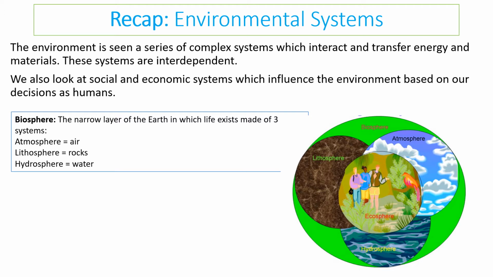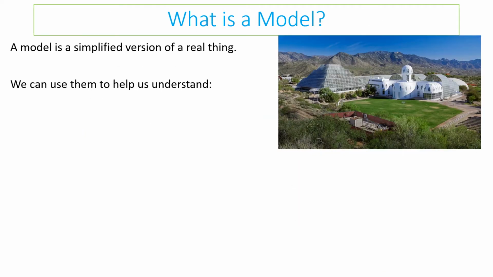There are three systems that make up the biosphere, the Earth. So the Earth is Biosphere or Biosphere 1, and the systems are the air, which is the atmosphere, the rocks, and the hydrosphere, the water. And those systems interact with each other, and materials move from one to another, and energy also moves from one to another. So they would be open systems.